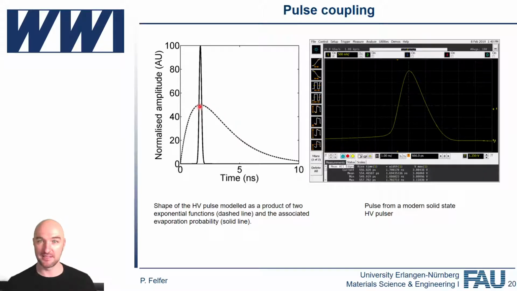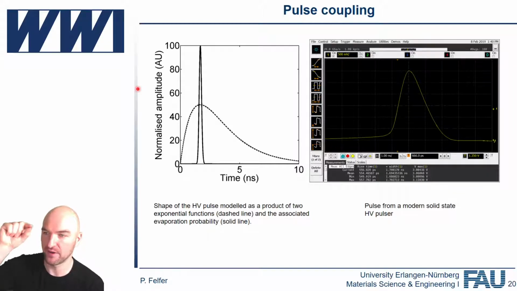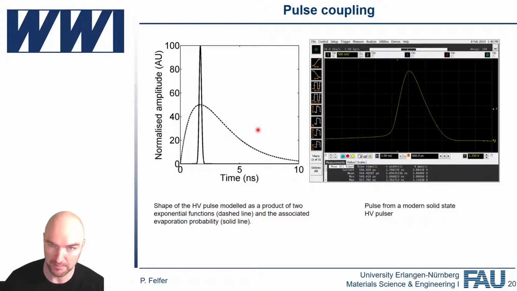So you want pulses that are long enough for an ion to actually ionize. If you have extremely short pulses, the ion is not going to have time to ionize and leave the surface. You're just going to polarize it, and then the field's gone again. So it needs to be long enough for that, but other than that, you want it to be as short as possible. Ideally the pulse would be a rectangle pulse, so that we have a constant probability over the pulse, or a delta function essentially. But real pulses don't look like that.